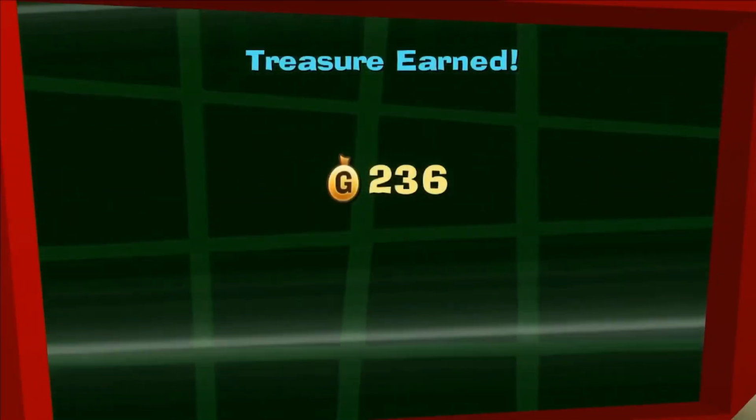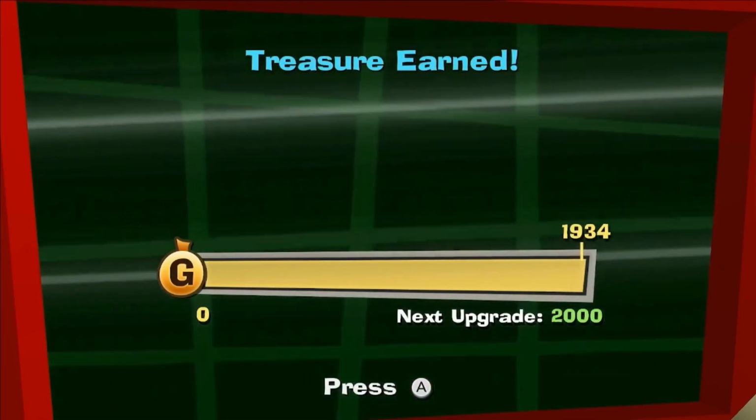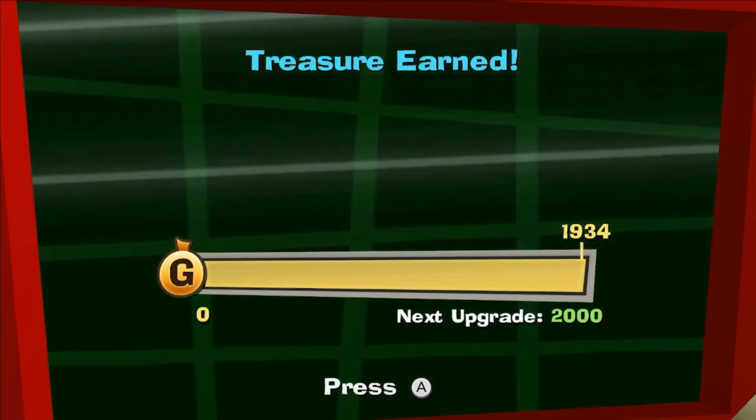New gem. Some money. Ooh, so close to a new upgrade. So close. We could have had one for the boss. Oh well.